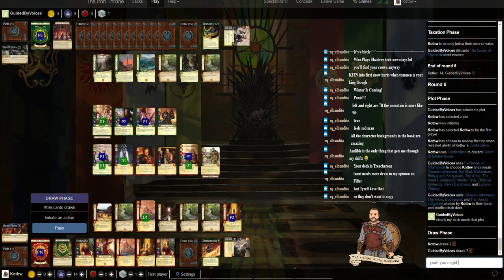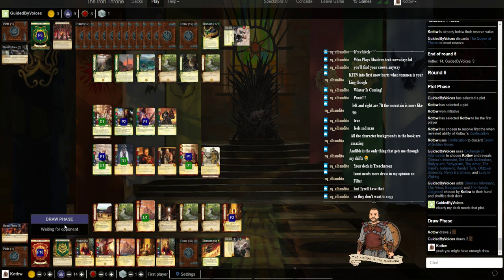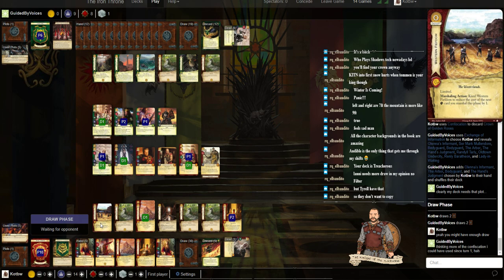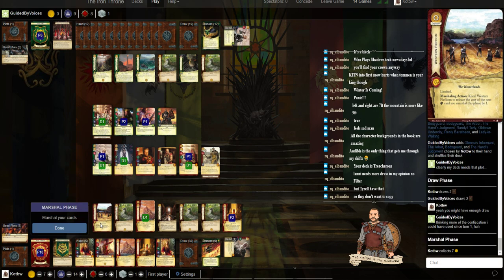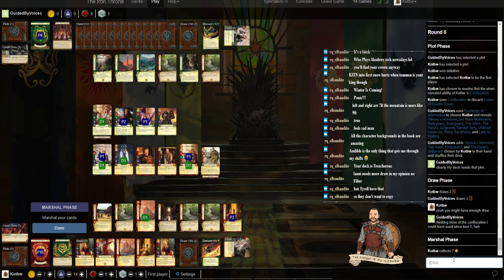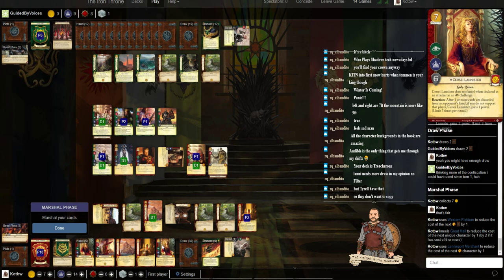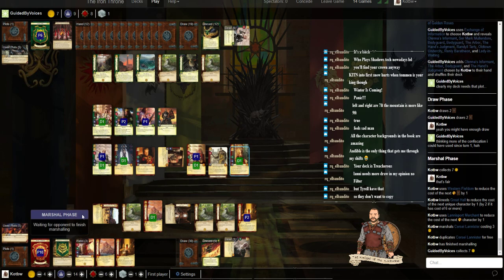You might have enough draw. Ooh, so I guess the play here is just to put the queen out. Oh, sorry. Thinking more of the confiscation. Oh, right. Yeah, that's fair. So, bump, bump, bump. Done.